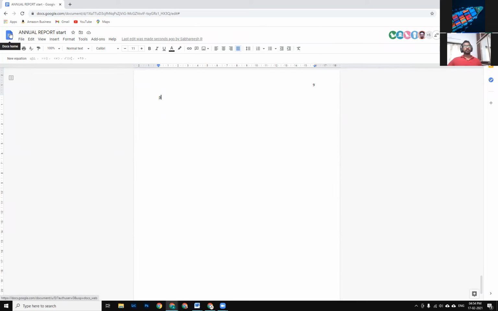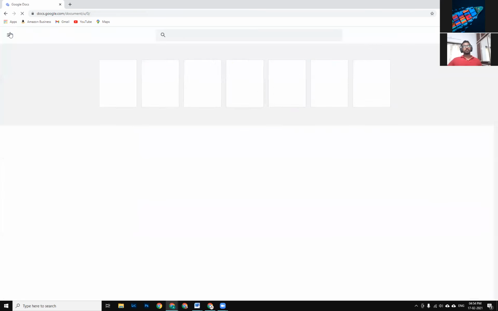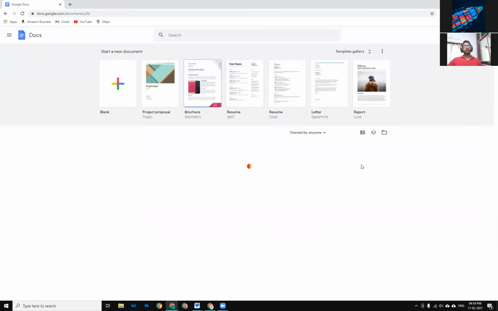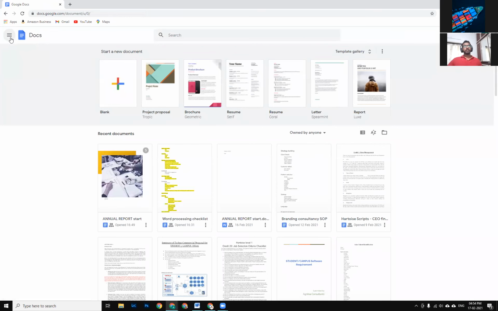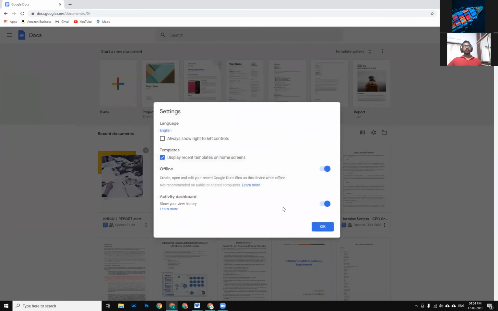One is you have to go to the Google Docs home. You click on the main menu, and come to settings, and in here you can ask it to display templates, all those things, and you can find that there's a line called offline with an on tag. Okay, create, open, and edit your recent Google Docs files on this device while offline.